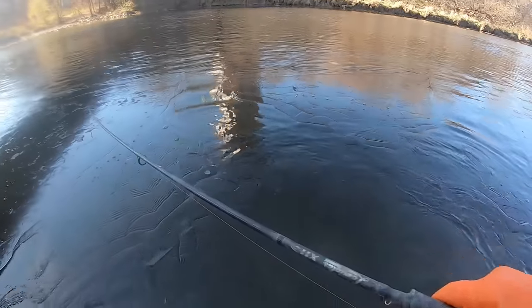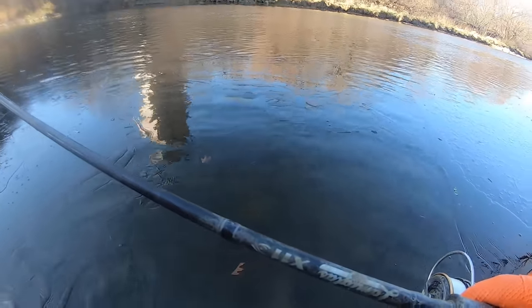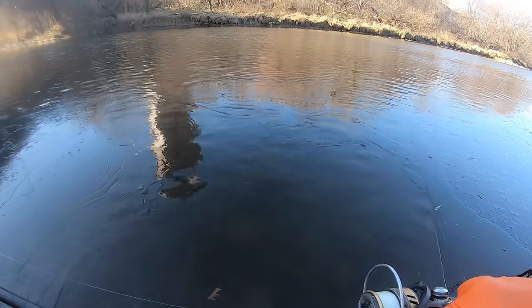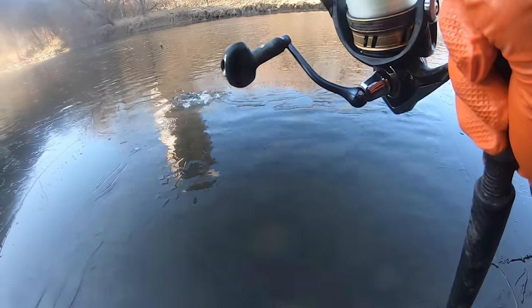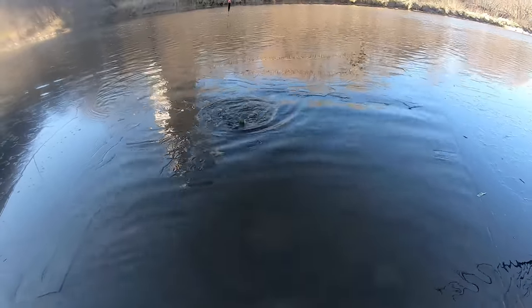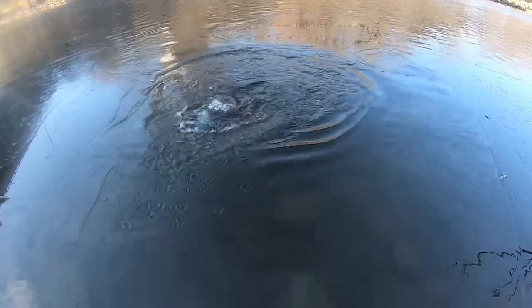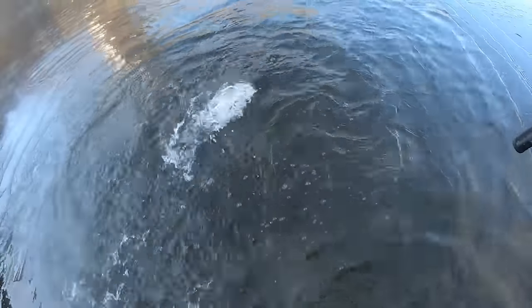We got an ice floe by our big fish. What is this, a big brown? I think it's a big buck brown, guys. It's right underneath this ice floe right here, coming at me. What do we got? Oh, it's a nice steelhead, guys. Beautiful buck steelhead. Look at the colors of this male steelhead. Oh, it's a double bander. Oh, look at this steelhead, you guys. Oh my gosh. Yes, what a way to wrap up the day. A big steelhead on a tough bite.